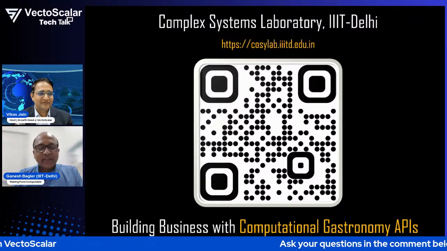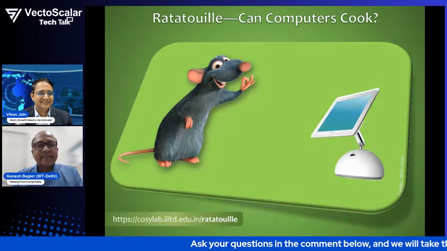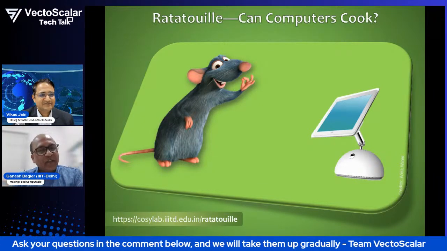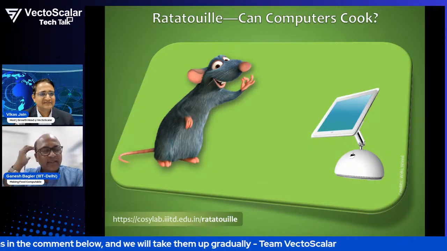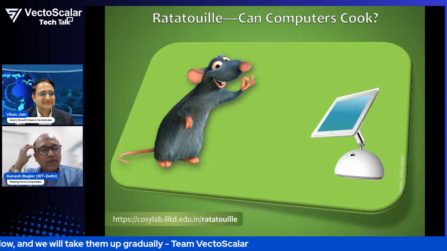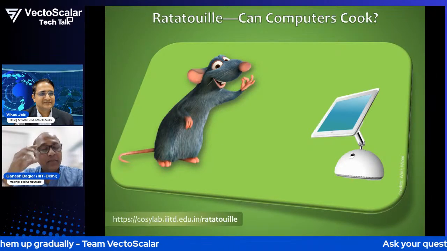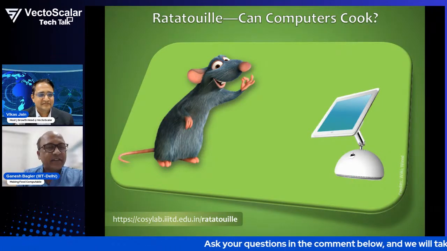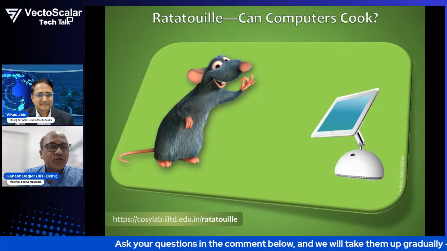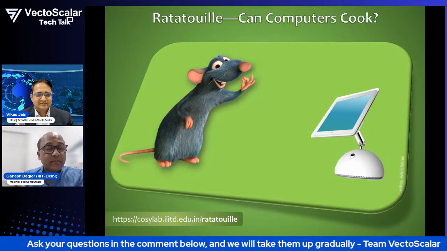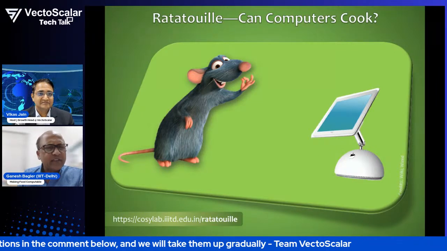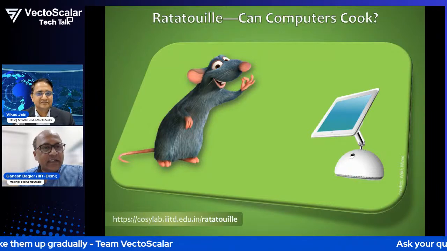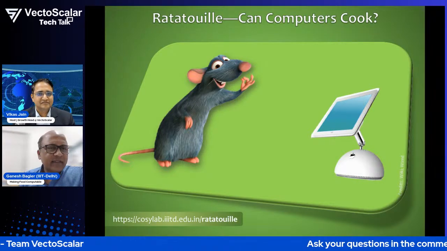Sure, maybe I can directly take you to Ratatouille, and that is where AI actually comes into play, if you ask me. It is one thing to collect unstructured data about food and cooking from the internet: the names of the ingredients, which category they belong to, what taste and flavor they have, how many calories they have, what vitamins and minerals they have. All of this is one part of the story, and that is what we have been meticulously doing for the last 8 years. The next part of the story is where the AI is, where the intelligence is.